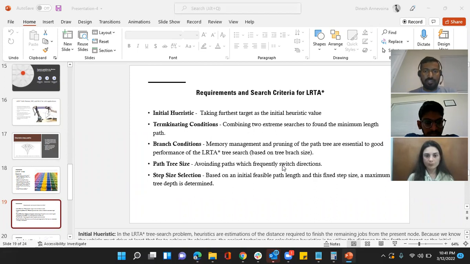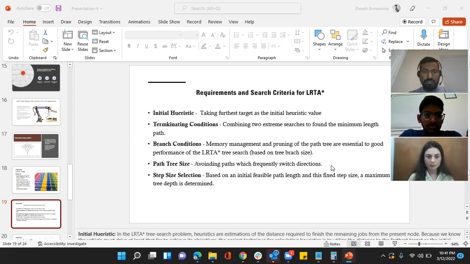And path tree size is more of taking care of conditions, switch conditions or while conditions or if-else conditions. Because we cannot go backtracking on this particular algorithm, this path tree size decreases the memory size, because it eliminates some of the wrong directions. If you're going left to reach our destination, another left will be downgrading if the right direction is more accurate. So it will eliminate such instances to reach the optimal path in an easy way.